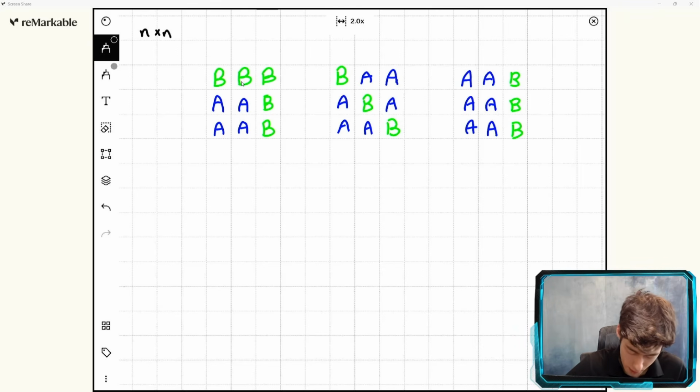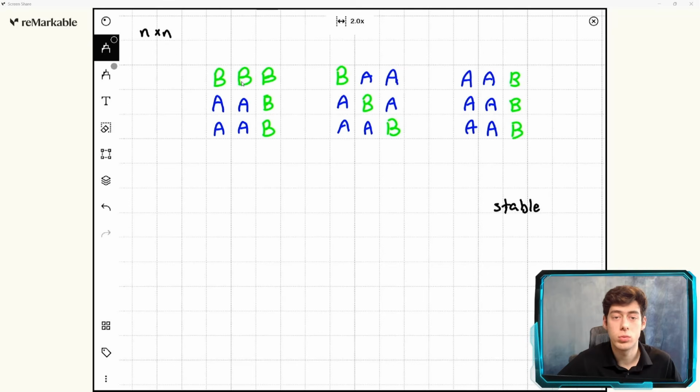So let's call the type of grid we're trying to reach, let's just call it stable. Why not? So we want to know how many moves we need to get to a stable grid. And so what's a stable grid? Is this a stable grid, for example? This is actually not a stable grid, because our adversary can shuffle the rows in such a way that we cannot return the grid to its initial state by shuffling columns. By shuffle, I mean permute, more formally.